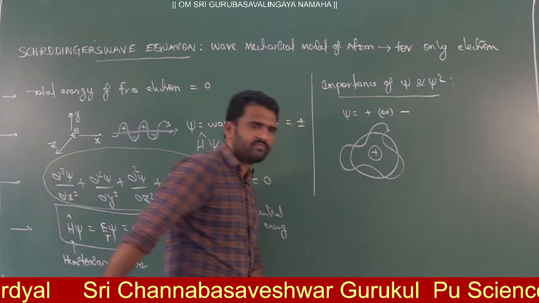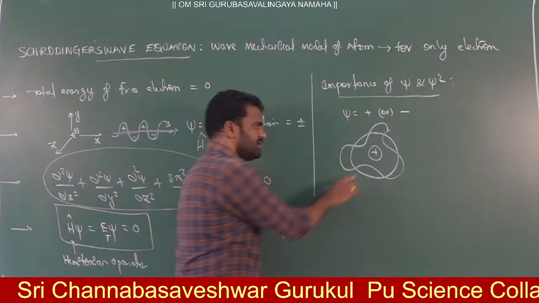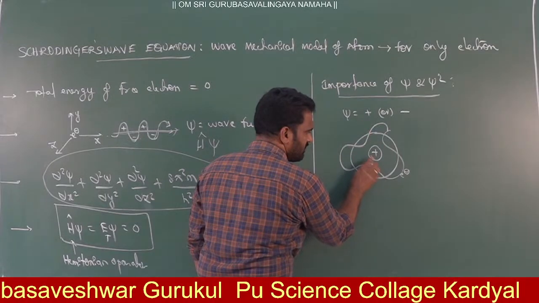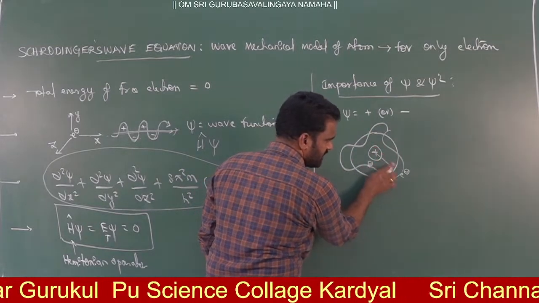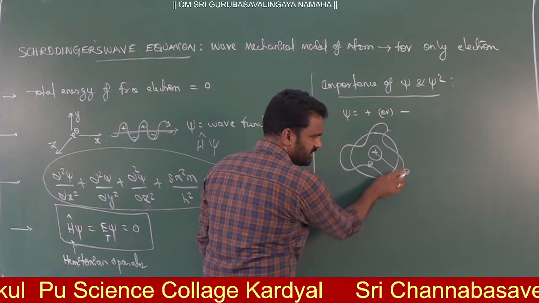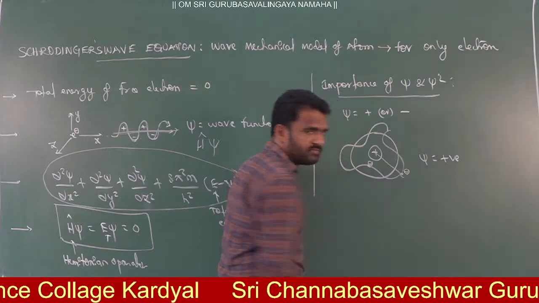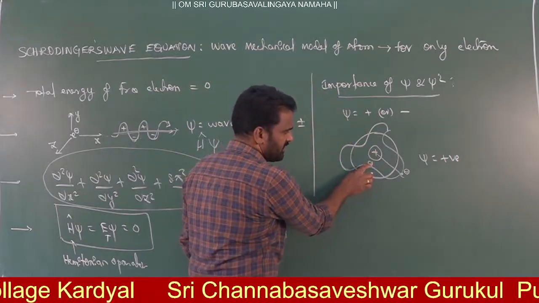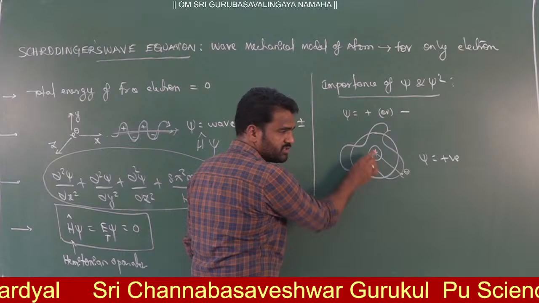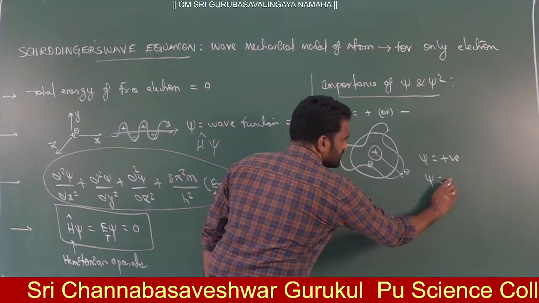Okay. Now the electron is here, or the electron is here. Now what will I get? If I calculate the position of the electron from here to here, what will I get? Psi value, this is the wave function. The psi value will be positive here. Yes or no? If I calculate from the nucleus with respect to the orbit, then the electron position, what will I get here? Psi equals negative, you are getting.